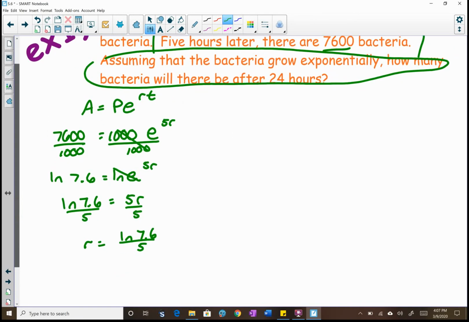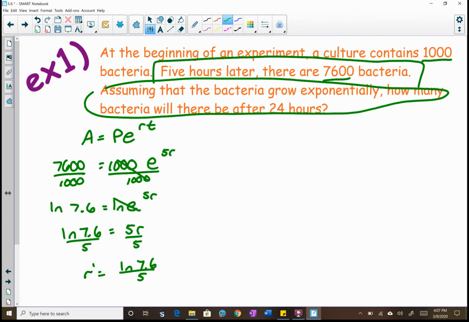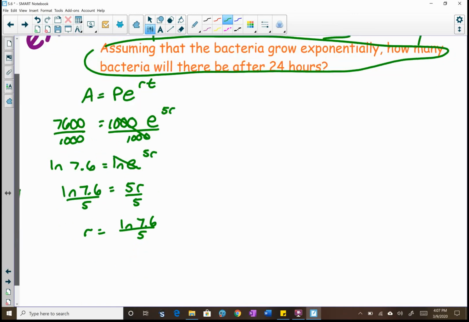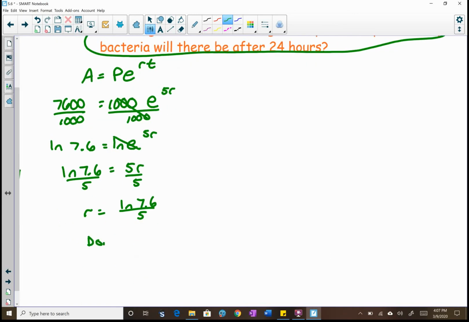Now, we want to leave it like that. I'm going to write it down here. Whoops. If it lets me scroll down. Don't round. If you round even a little bit here, we're going to use it in a minute. It's going to make your answer be off a lot. Because remember, exponential curves grow very quickly. So if I round just a tiny bit, it's going to affect it a lot.